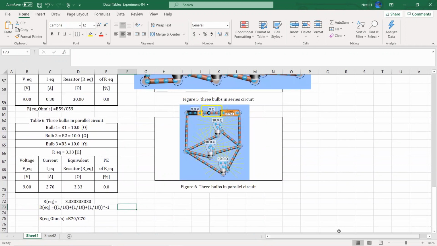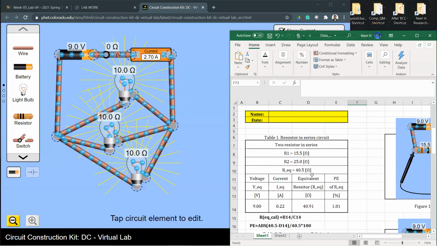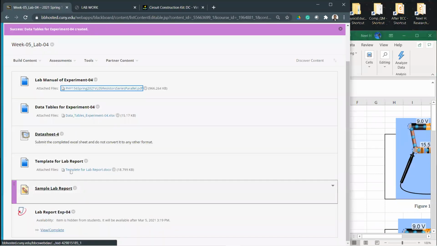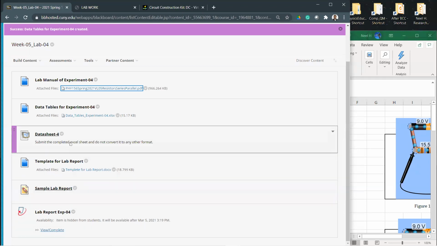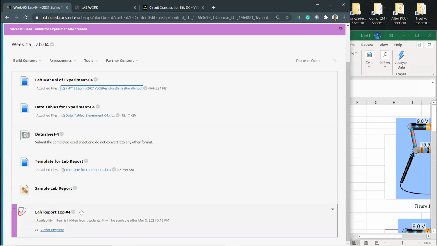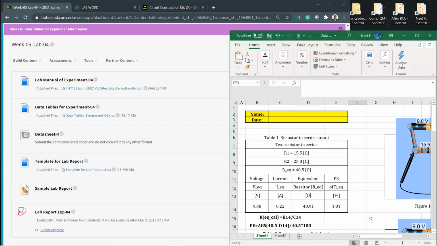Any question? Thank you. All right, guys, we can stop here. You're supposed to write a lab report for this one. Make sure you check the sample lab report and follow that structure. The lab report submission link will open up by March 5 because I'm going to delay that until you finish the data sheet. The data sheet must be submitted by tomorrow midnight. All right, guys, we'll stop here. If you have any question, stay on the call. Otherwise, I will see you next week.